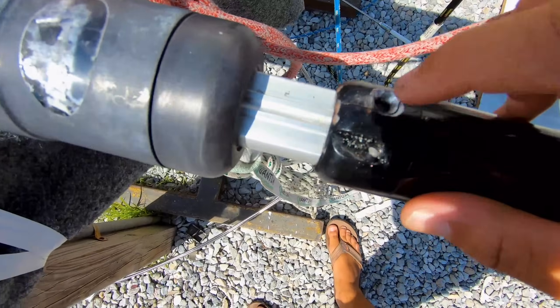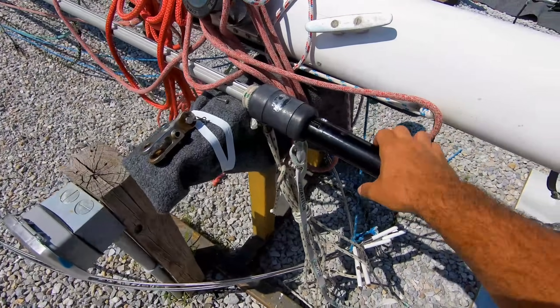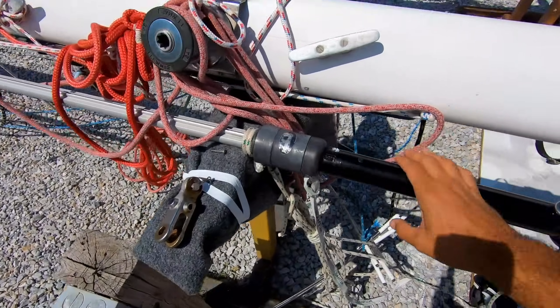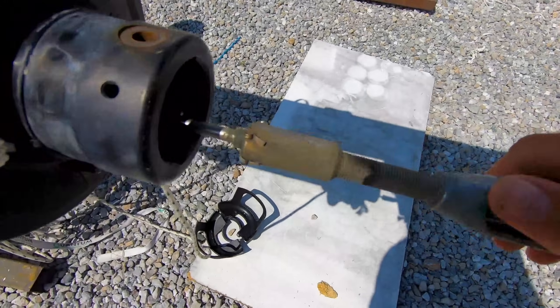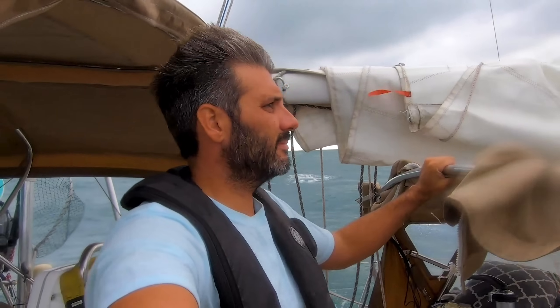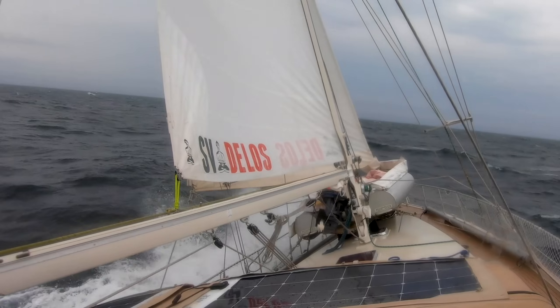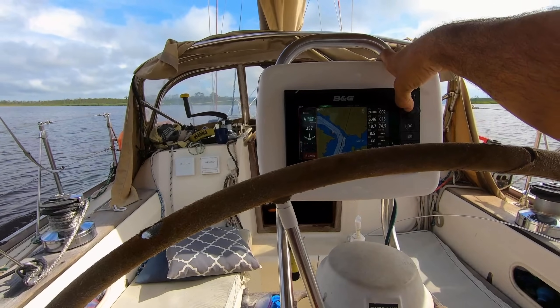I was finally able to drill out this bad screw. The whole point of it is trying to get this rod out so that it could be inspected, and it had to be removed. Bill is working on some rig upgrades since the mast is down. We had to remove it because a rod had popped when Bill was solo sailing Calico Skies offshore the east coast of the U.S., near Beaufort, North Carolina. I had been crewing on Delos, and in our last episode we'd all reunited in Annapolis together. Bill was a few days behind because he'd taken the ICW up after the rig failed, and he had to divert course.